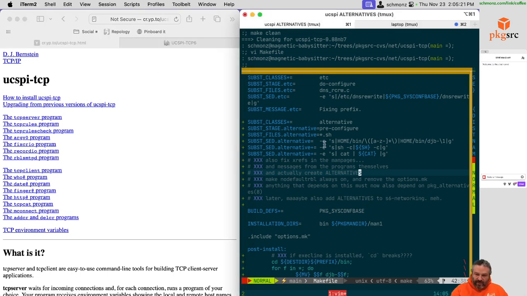As long as I'm updating this package, there's an option that I had on by default that I think at this point doesn't need an option to turn it off. I need to make sure that anybody that's depending on ucspi-tcp, once I change the names, depends on package alternatives in order to be able to still reach the same names. And then here was my idea to maybe do it for s6-networking.